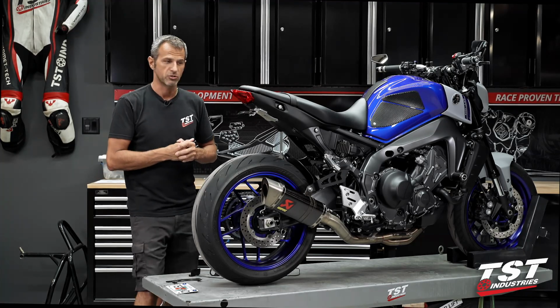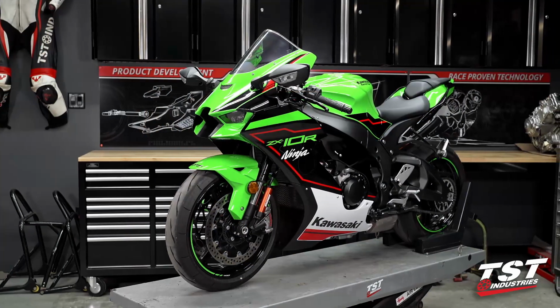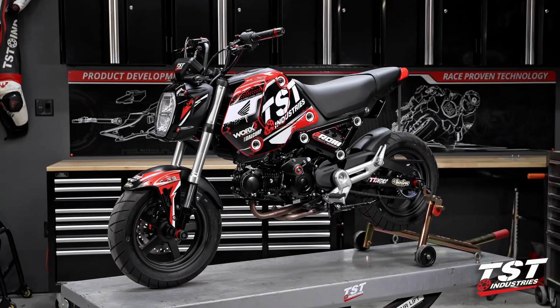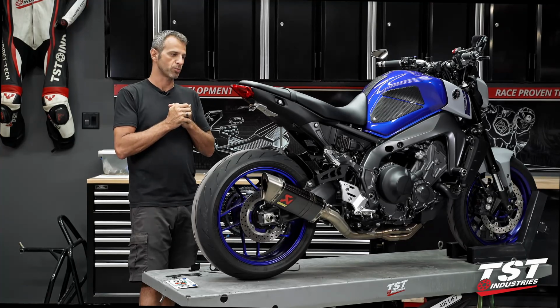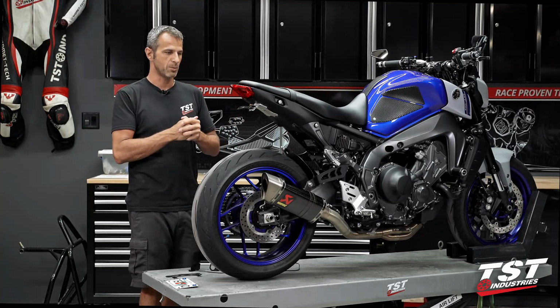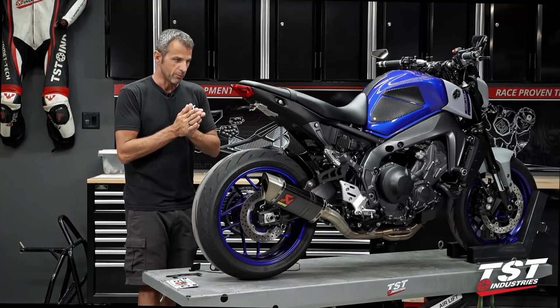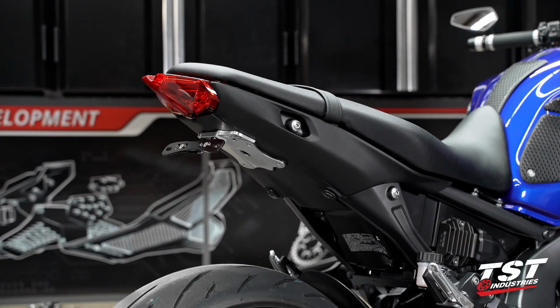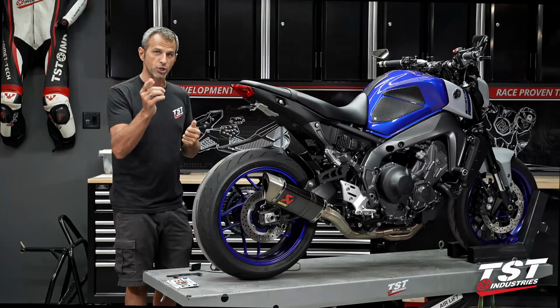Here at TST Industries, we provide some top-notch components for sport bikes, supermotos, mini bikes, and several other types of machines. And we want to approach the new MT-09 with the same amount of emphasis as we do with some of the other bikes that we provide parts for. Here you see some prototype components that we've already rolled out. We are currently in production.